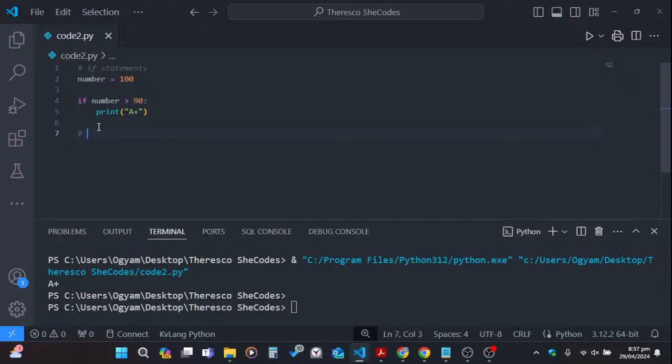Okay. So simply the syntax for writing if statement is what? If, then you state your condition, then you end with a colon, you go to the next line, you indent, which is about 4 spaces, then from here you write your codes. I call it action codes. So your action codes will be here, then you continue with else. Sometimes you may need else statement and things like that. So this is the simple syntax I showed you for an if statement.